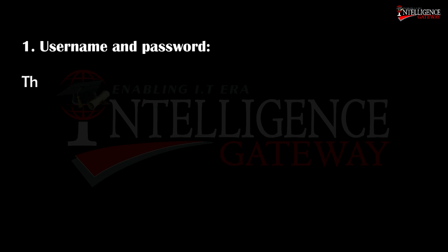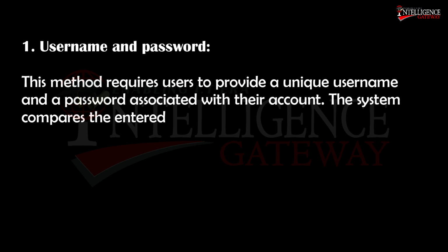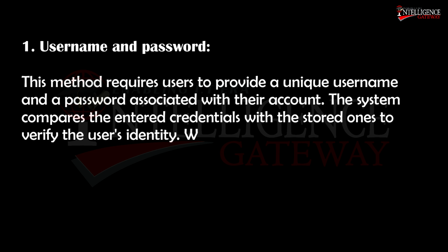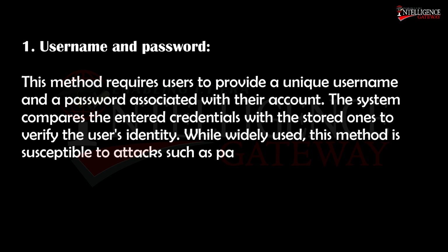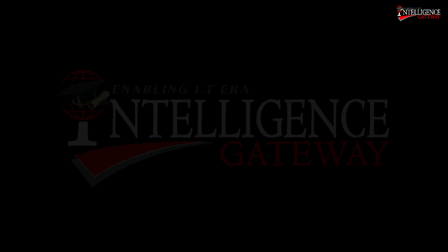1. Username and password. This method requires users to provide a unique username and a password associated with their account. The system compares the entered credentials with the stored ones to verify the user's identity. While widely used, this method is susceptible to attacks such as password guessing, phishing, and password reuse.